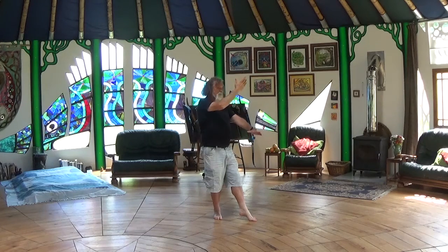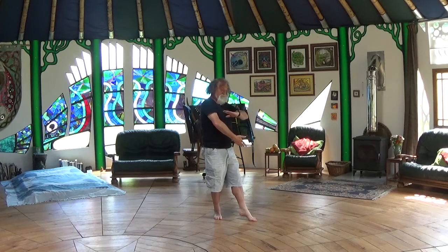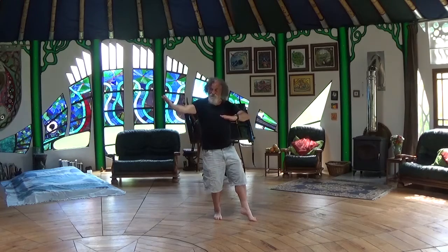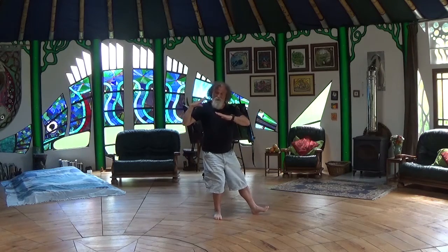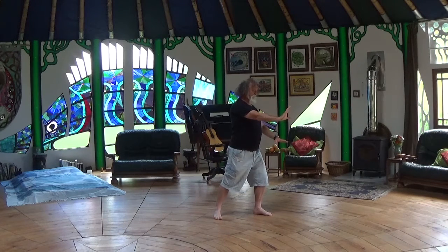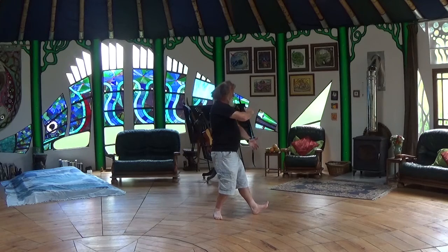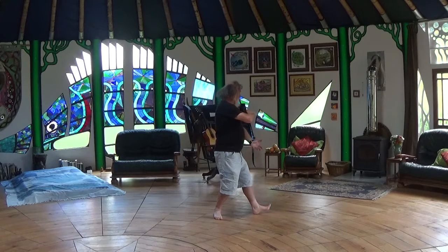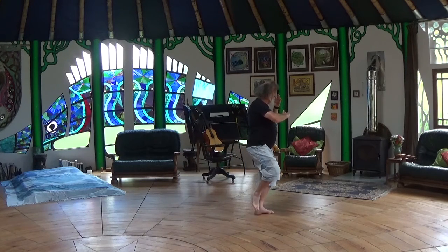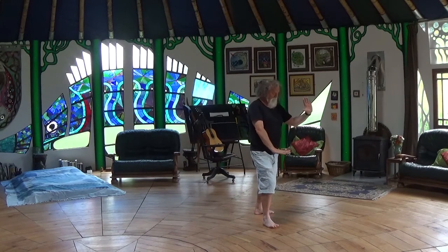To go into our first Brush Knee from this point, the hands pass as if holding the ball — this time left hand at the center of the chest, right hand below the navel. As the center turns, the right arm extends. As it folds, I step back out to the side, and then we come forward with the first Brush Knee Push. Sitting back, turning the hips diagonal, as we come forward the left arm comes up again. Looking at the left hand, I'm stepping in heel to heel, the arm folds, stepping out diagonally and bringing the weight into the right leg — right hand down, left hand out.